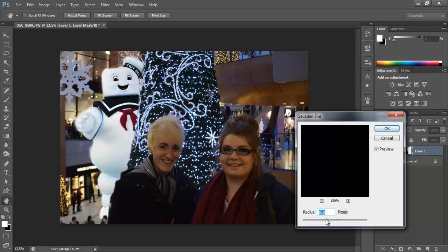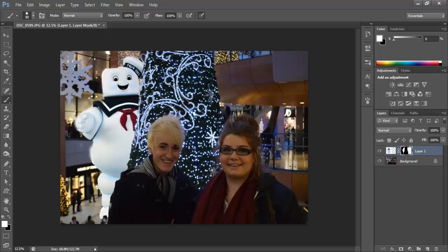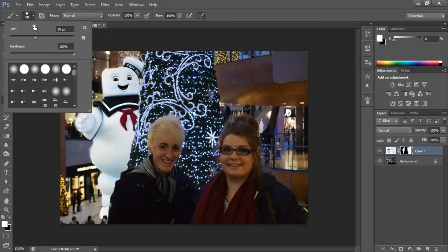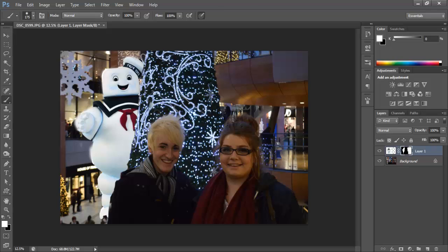Like if you think you've just done it too sharp, and you want to blur it up a little, with a white background like this, it comes off like kind of a glow. So it just blurs it out a little because masks are still subject to all the options that you've set. So if you set the hardness, you get a soft brush, and if you set the opacity down on your brush, I mean, it's still subject to all of Photoshop's options. It's just another form of layer. That's basically what it is. It's a layer mask. So that's really it with layer mask.